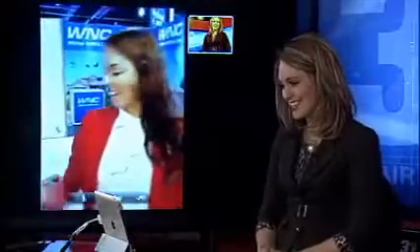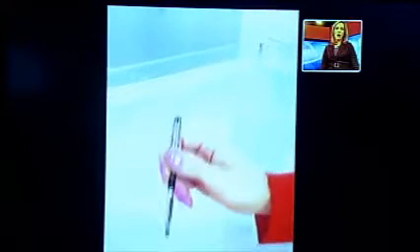What do you have next? This next one is called the Sun Tzu Brush, and I thought it was really neat because a lot of apps are coming out right now where you're able to draw and sketch. This one's actually made with synthetic hair, so it's going to give you that realistic painting touch when you're doing all those drawings on your iPad. And you'll notice it's so slim and lightweight, so you just put it right in your pocket or your purse. I think maybe a lot of kids will like that too — parents sometimes hand over the device and they draw and do all of those things.